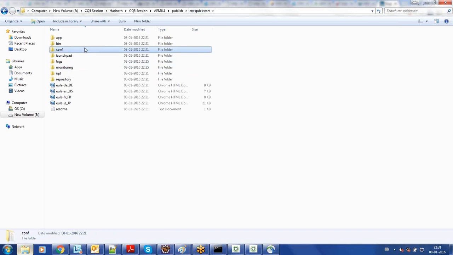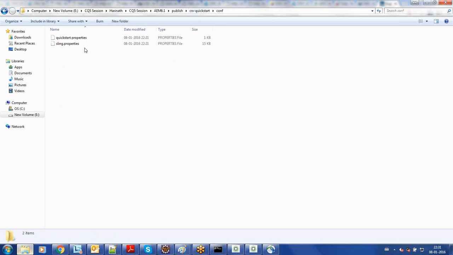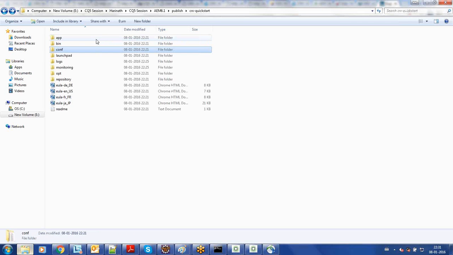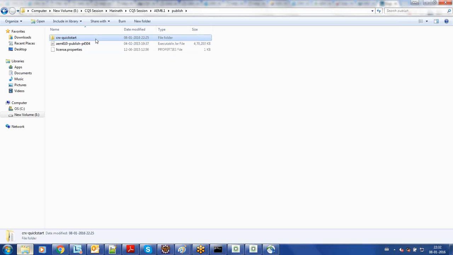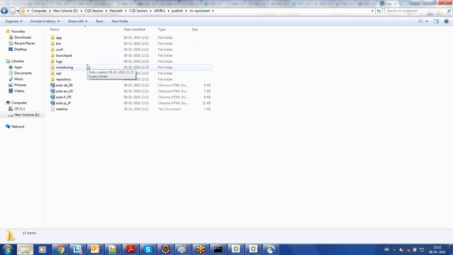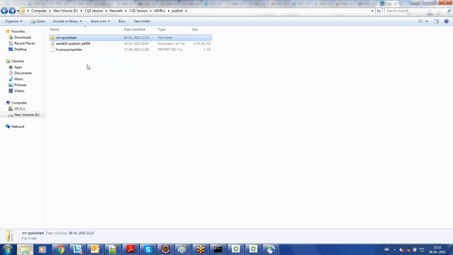And this is configuration stuff: sling.properties, quickstart properties. You can explore, but I don't want to show this folder structure because this is 6.1. This folder structure and your AEM 5.6.1 folder structure are definitely and absolutely different.